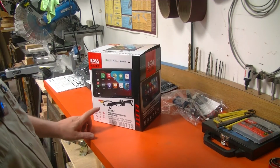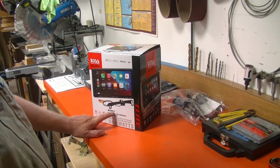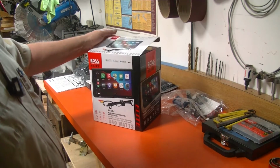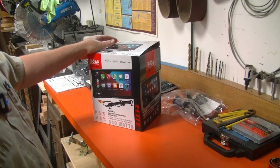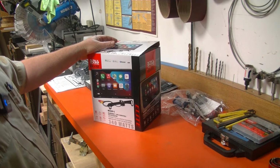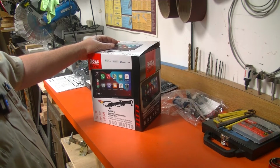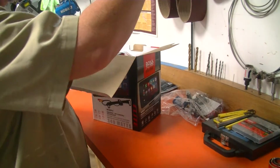So what we've got is a Boss BE7ACP-C. Don't say that really fast. It's a 2-DIN system, which means it's a double height receiver. It's the same size as the unit that is currently quasi-functional in our truck at the moment. We'll open up the box and see what we have.